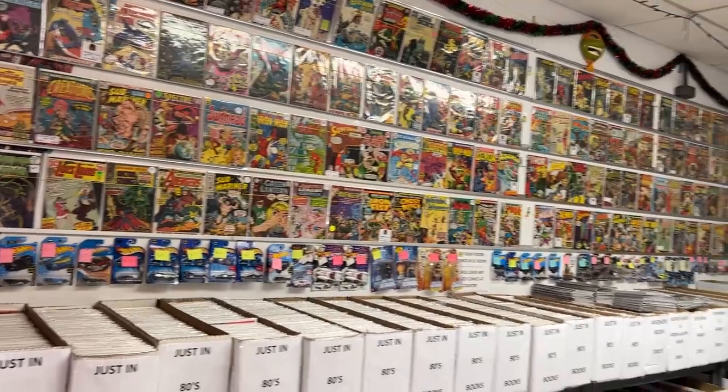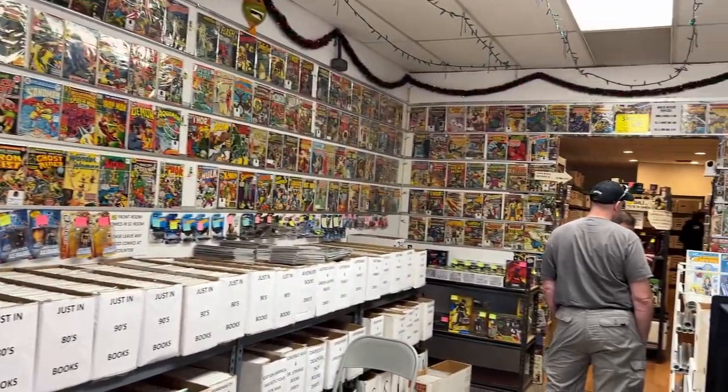What do you guys want from me? The store is great — Spiro's Heroes. This is one of those stores where if you need to fill your back issue run, you need to fill your bins, this is the place to go. The owner there is a great guy, always gives you a discount, and they always have sales. So it's a great store — four out of five stars. What do you guys think? Adventures of Superman number 500. That's all I got.